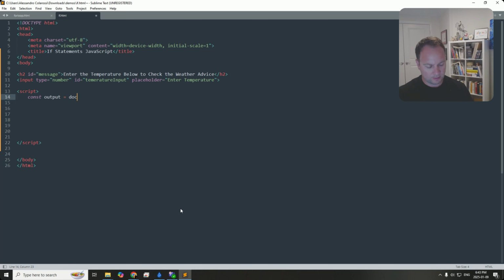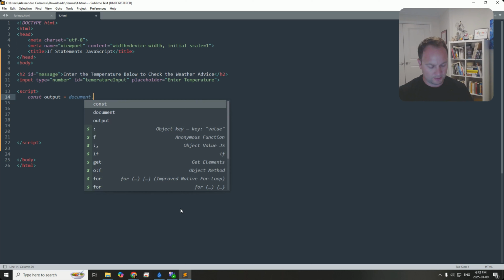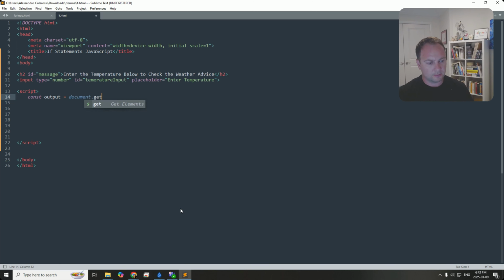Document dot get element by ID. And then here you want to just say message, right? Because we're turning this H2 into a variable. Const input.